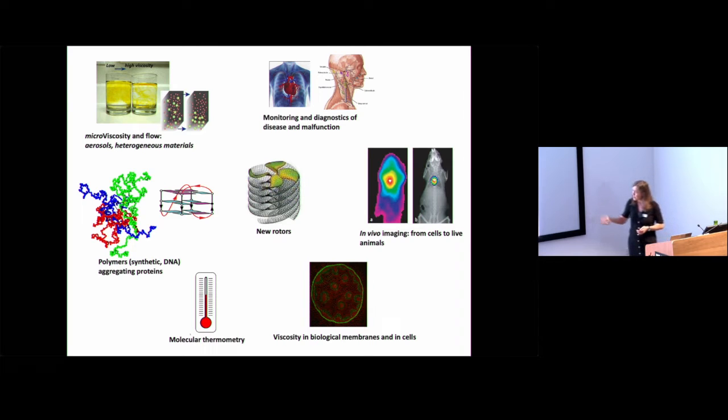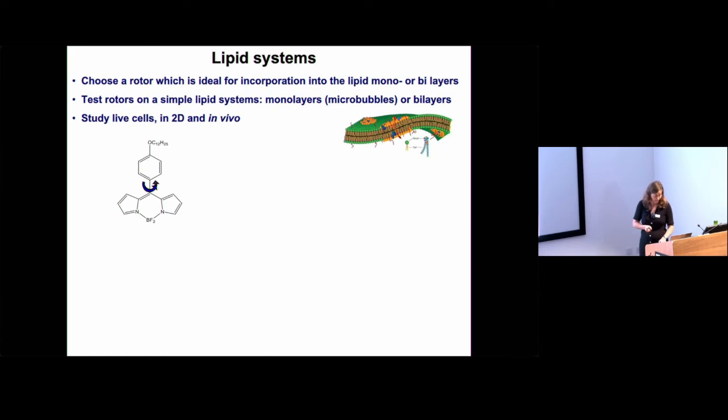So of large importance to us is cellular membranes, things like lipid rafts and diffusivity that is associated with disease. Organelle viscosity, measuring viscosity in vivo, again correlated to disease. And obviously our focus for my talk today is also things like conformation of nucleic acids and aggregation of proteins.